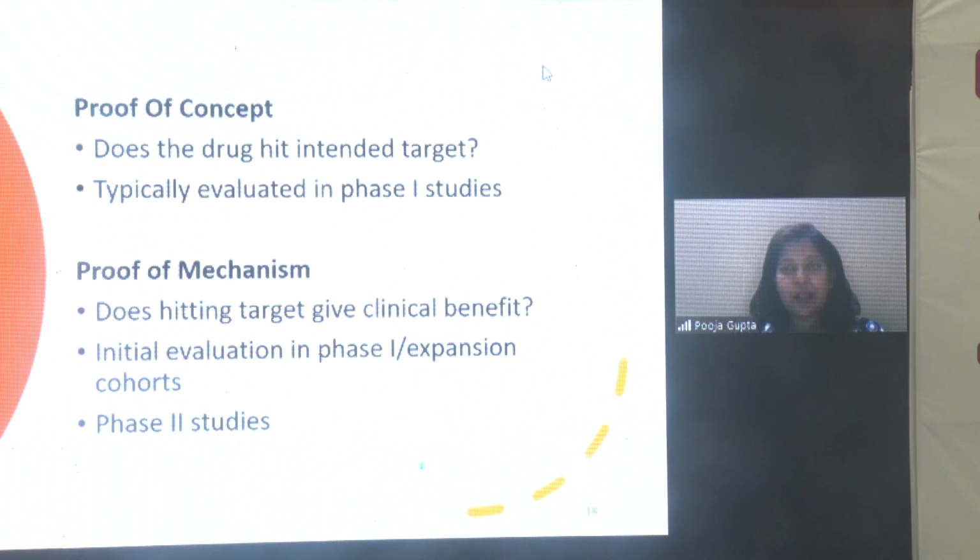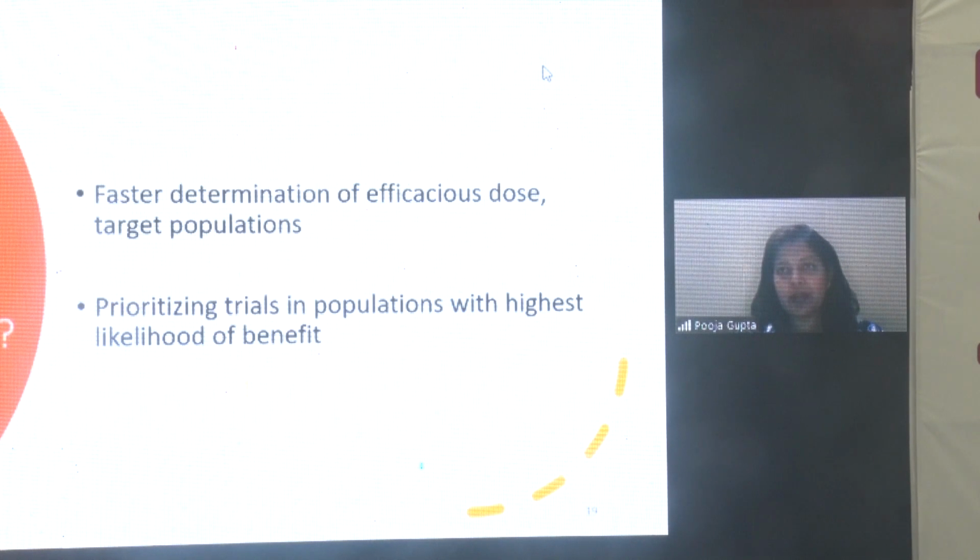So they are particularly useful for initial evaluation in phase 1 and phase 2 clinical trials, but when it comes to phase 3 clinical trials, they are mostly used as exploratory biomarkers to identify the disease population wherein the drug could be particularly useful, or whether the biomarker could be used as a prognostic marker for efficacy of the drug or not. Based on these parameters, it can also help in accelerated drug development as well.